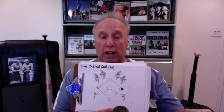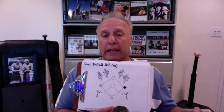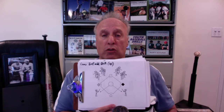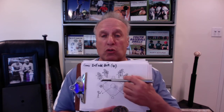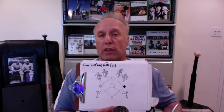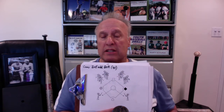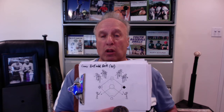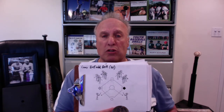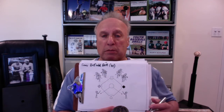This is a great drill. Now, at the beginning of the season, what you might want to try to do is, instead of having two lines, you combine them to one line. You do that a couple of times in practice, and then you go to the two-line situation. Works really well. Use your assistant coaches. You put a first baseman down there. So that's a good drill.